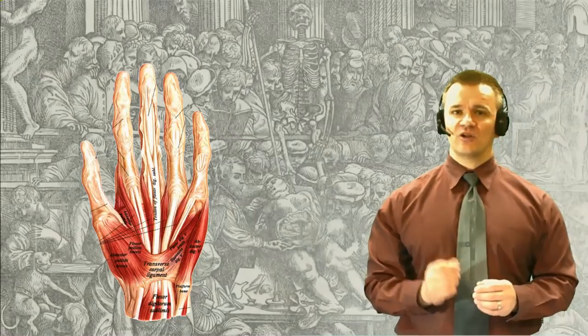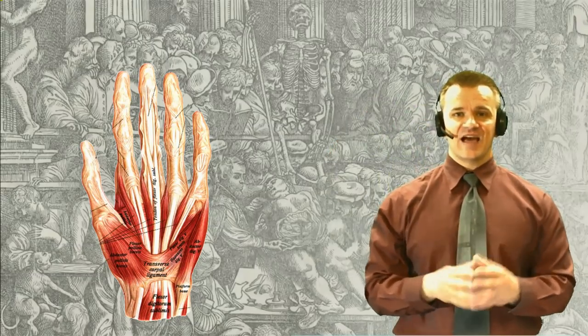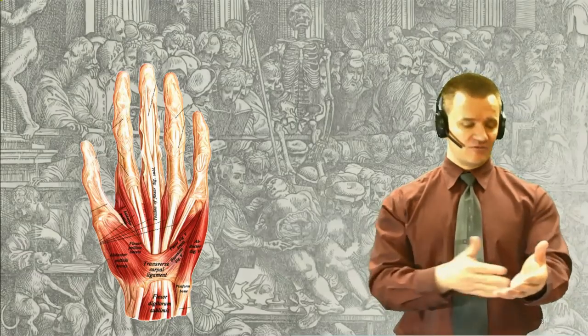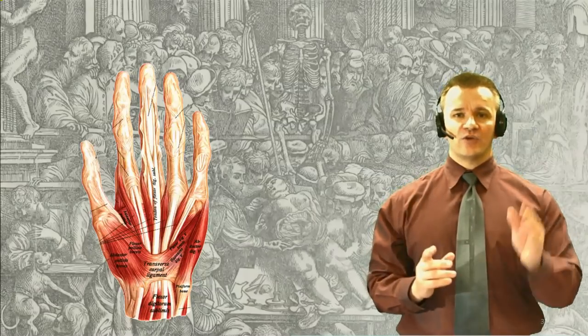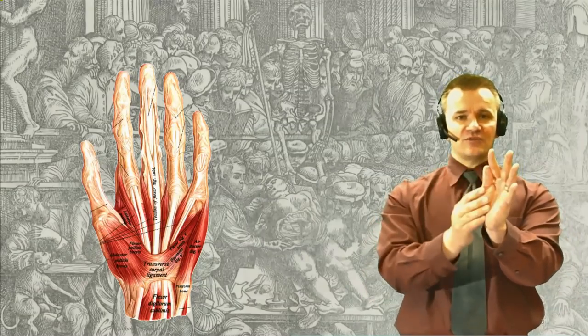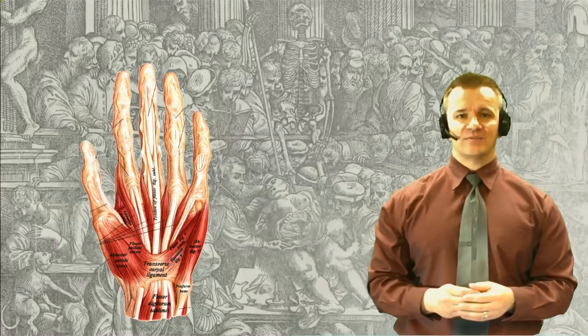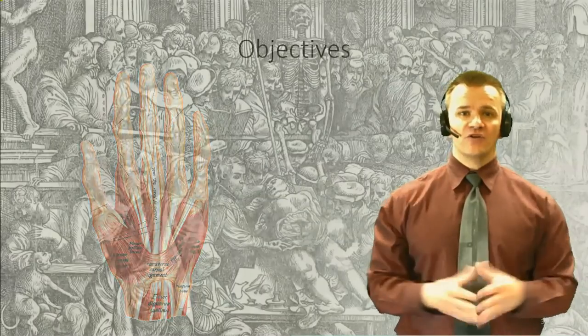Although it accounts for only a very small amount of total volume of muscle in the upper limb, the amount of motor cortex in the brain dedicated to the movements of the hand is actually greater than the amount dedicated to all the other compartments of the upper limb combined. Here's a little activity for you: Try going a full day with your thumb taped to the index finger, preventing you from using it properly. See how difficult that day becomes without full functional use of your hands.